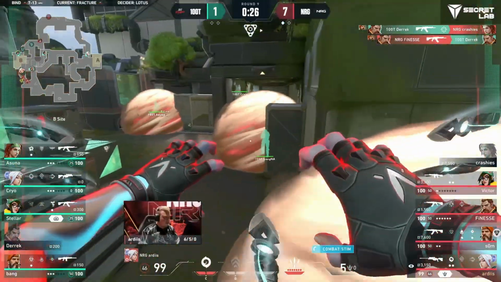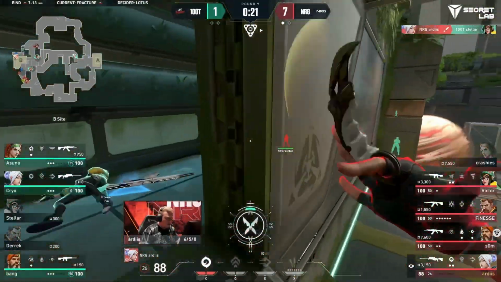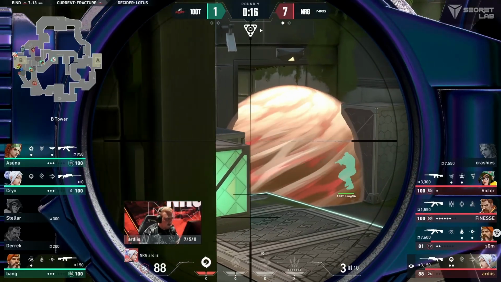Double updraft play, they spam it out. Still ardiis over the top. Nana Swarm at his feet. Can't remain rooted, can't remain stationary, and he will not. With the right click clearing a way through, a path is gained.